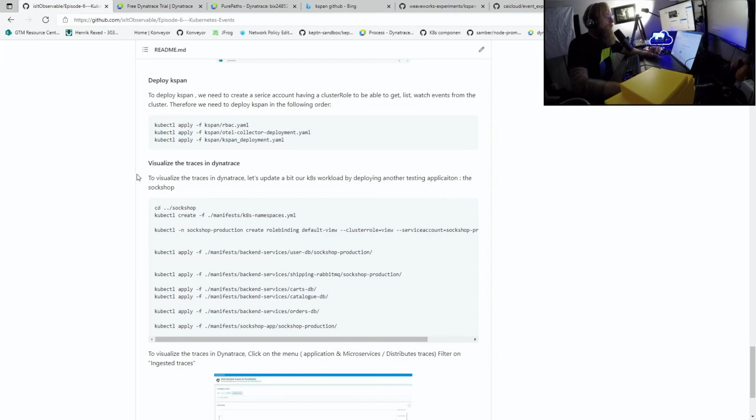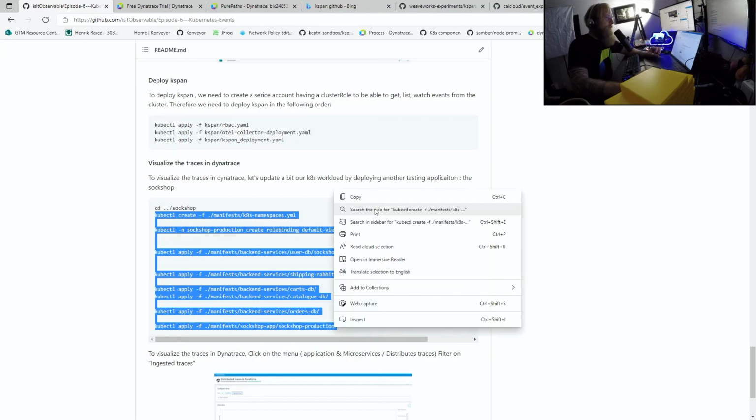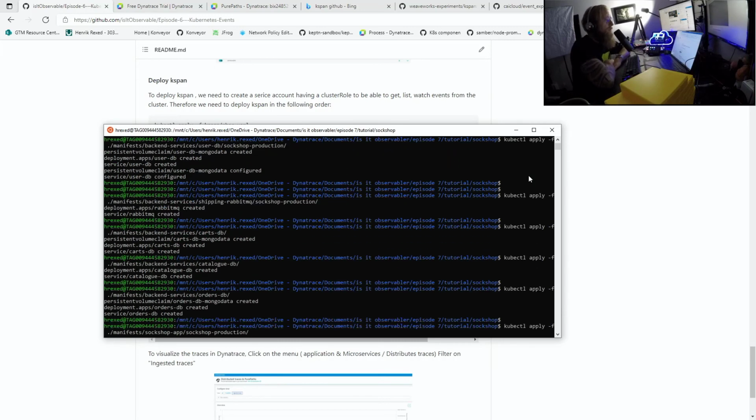We need to generate some workload. To do that, we're going to deploy SockShop, which is here. The instructions are here, so I'm just going to simply copy paste this part here and deploy it on my cluster. It's great.